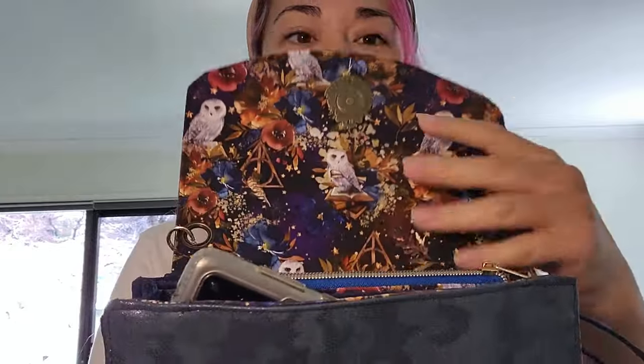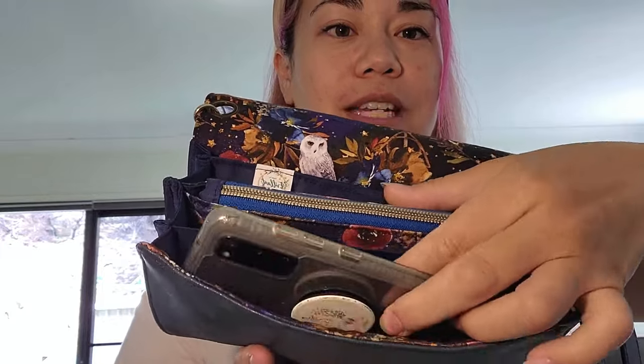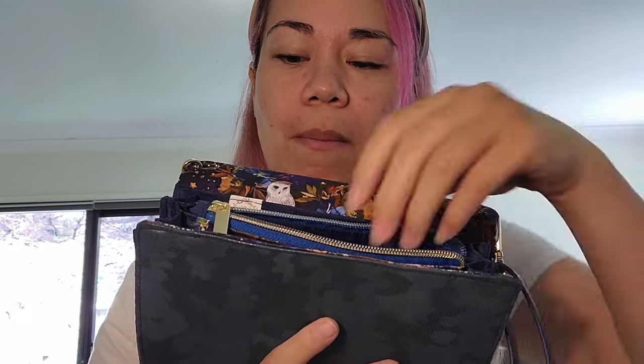To give you an idea on the inside of this bag, this is my one that I may be keeping for myself, I haven't decided yet. So in my different compartments, I have been able to fit in my phone, passport, because I thought this could actually be a really good airport traveling bag as well. My card holder, which is also a Sewfisticated pattern. I use this as my day-to-day wallet, and then in the zipper section I have my car keys because I've got one of those non-key car keys, if that makes sense. So just put that in there, don't have to remember it's there.